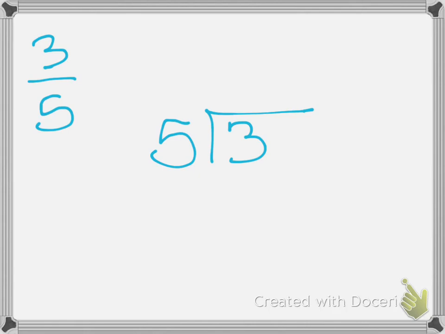Well, remember, we're trying to get to a decimal. So in order to get to a decimal, we have to have a decimal. There is always a decimal behind every single whole number. We might not see it, but it is always there. It always exists. You put your decimal right behind your 3, and we're going to bring it up as well. So I know that 5 cannot go into 3 0 times. Obviously, 5 times 0 is 0, and when I subtract, I still get a 3.